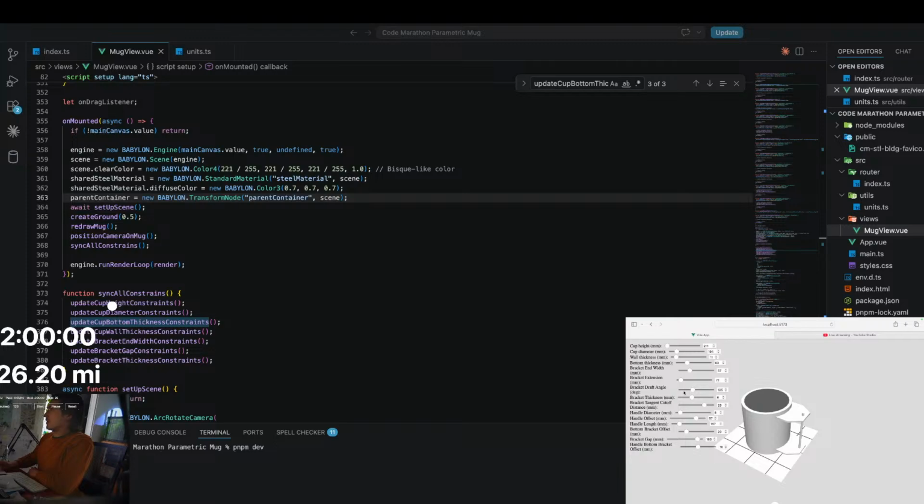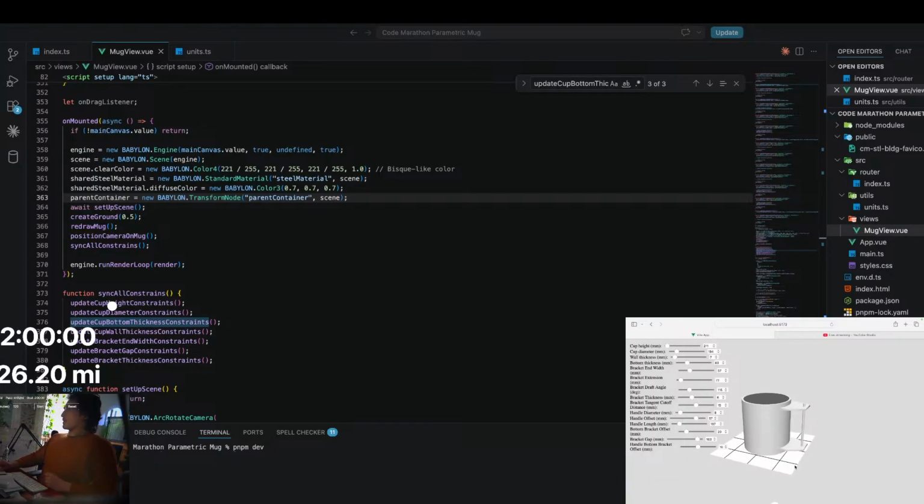And then we'll lower the cutoff a little bit. Lower the draft angle a little bit. Yeah, I like that. And then let's lower the wall thickness a little bit. Yeah, that's cool. Yeah, that's pretty awesome.